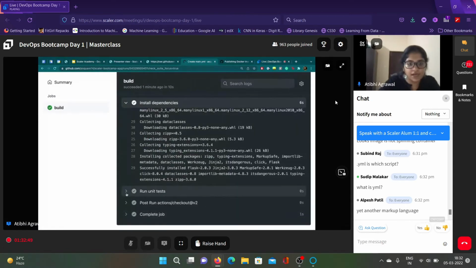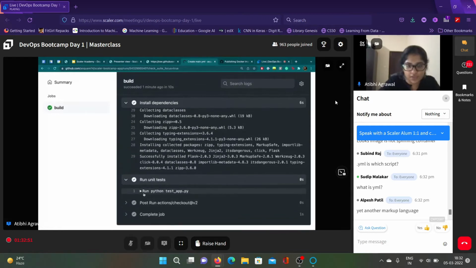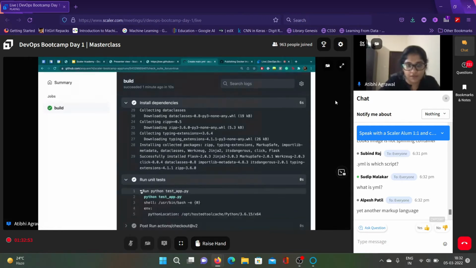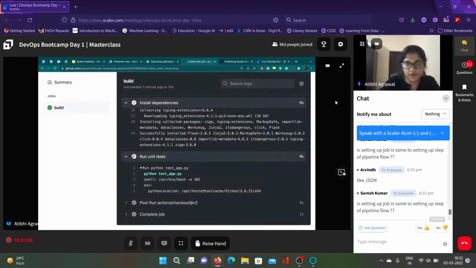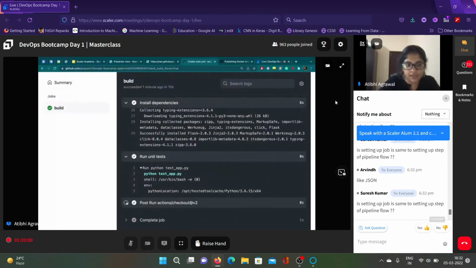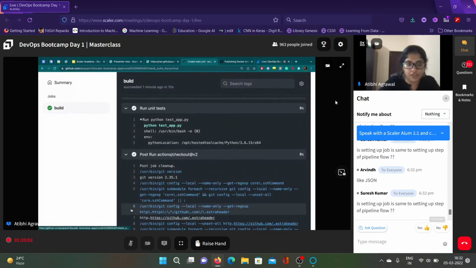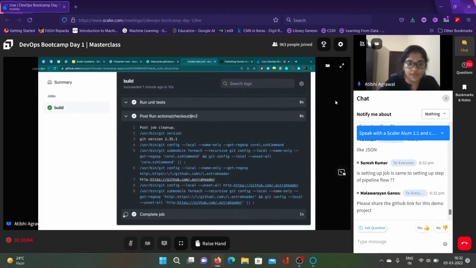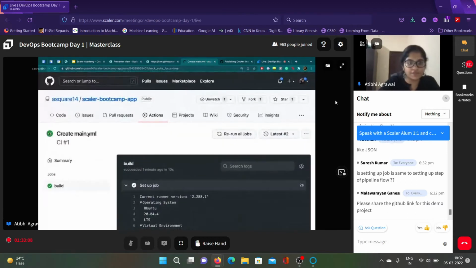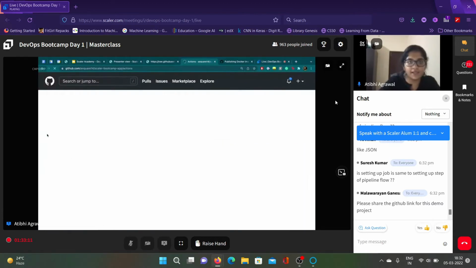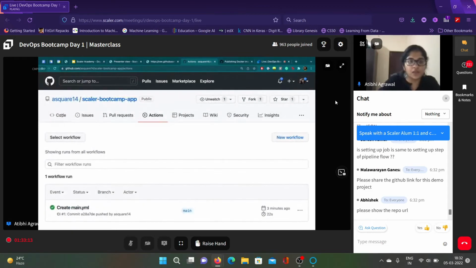Then it runs the unit test, python test app.py, and that is successful. That's why there is a tick here. After doing that, it runs a post action. It cleans up whatever things we don't need, and then the job is complete. Because this build is successful, you can see a tick mark over here. Now that's about how you set up a CI pipeline.